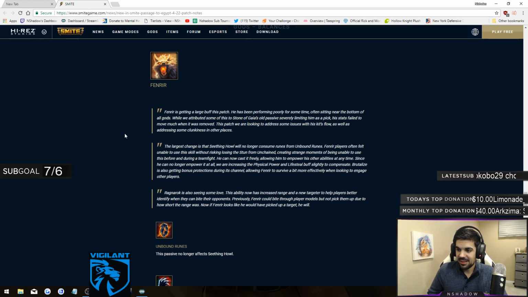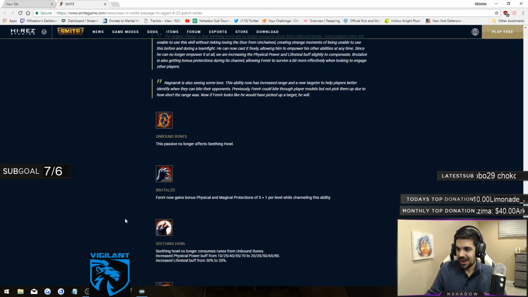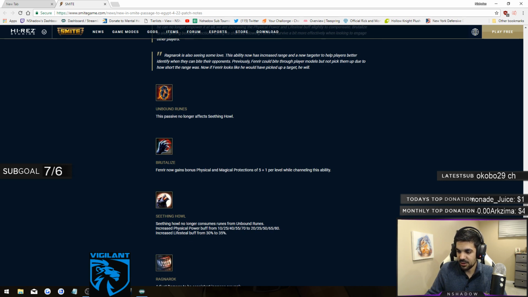They changed this man's passive, the way that it interacts with his rune, with his Seething Howl. They made it so that he no longer consumes runes when he's using his 2. And that is huge because so many times in Duel, most importantly Duel, this affects Duel more than anything else, because in Duel you're using Fenrir and you have full runes, and you need to heal, but you can't, because if you use that, you'll have wasted your runes to go in with the stun, with your jump.